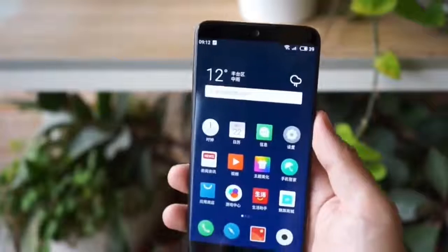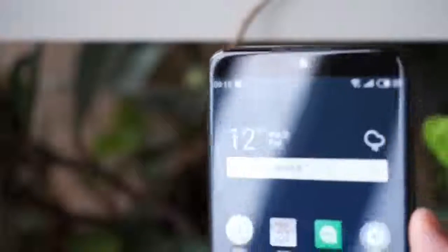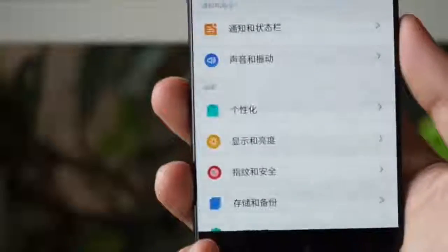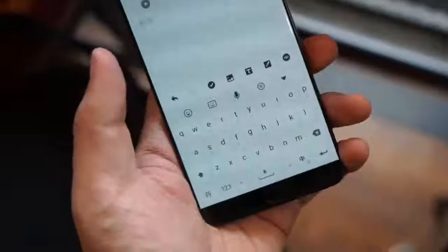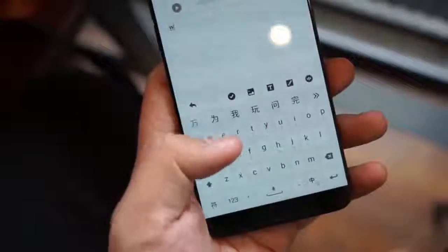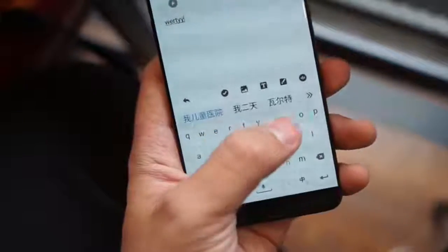The front camera is also a 20MP sensor with 4-in-1 synthetic pixels, smart AI beauty mode, and portrait mode. The Mazia 15 and 15 Plus have stereo speakers. The home button fingerprint scanner is pressure sensitive, just like the Galaxy S8. It uses a dedicated pressure-sensitive chip that works with new technology called M-Engine to provide haptic feedback.